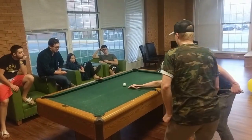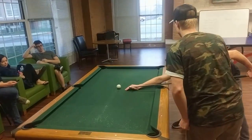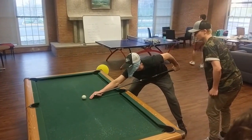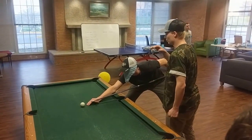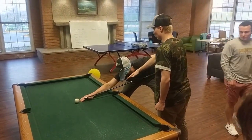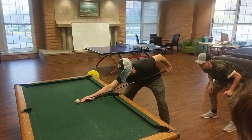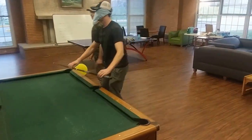Move your right elbow to the left. Keep your hand on the table, move your right elbow to the left. Yeah. Now move your whole arm to the right. More. Now, okay, hold your palm down on the table and move your right elbow to the left. More. And your whole body follows with it. Okay. That's good. Good? Yeah. Did we get it? Yeah. Yes.